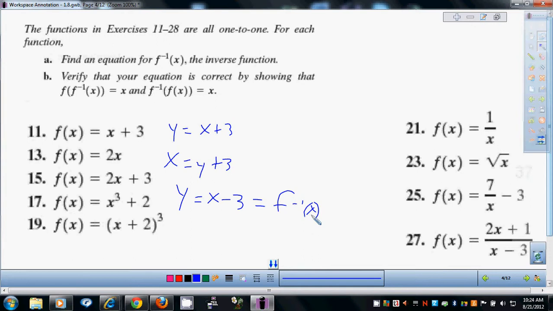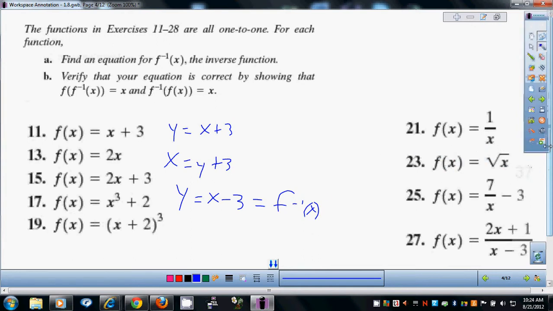For 11 through 28, you do not have to do part B, but it is helpful to know because on your test, there's going to be at least one question that says, here's a function, find its inverse. If you have a master way of checking to see if you're right, that's good to know. If you think something is the inverse of a function, compose them back and forth, and you should get x. That's a fail-safe way to check your answer. But I'm not going to require it right now since you just did it with the previous problem.